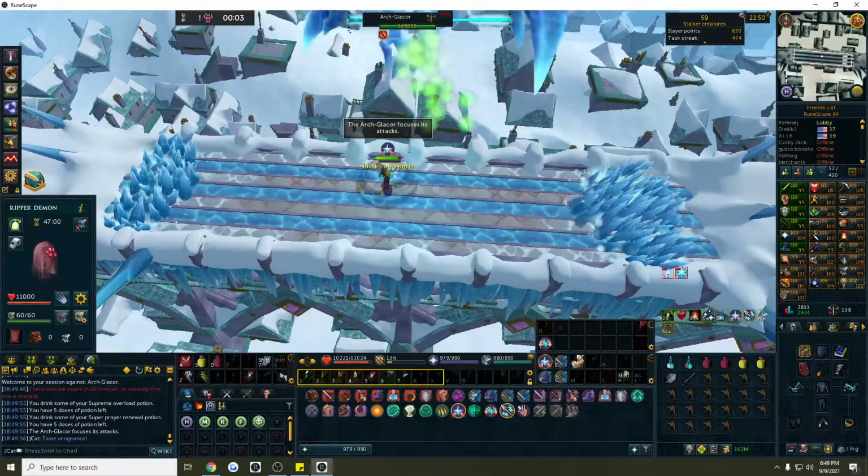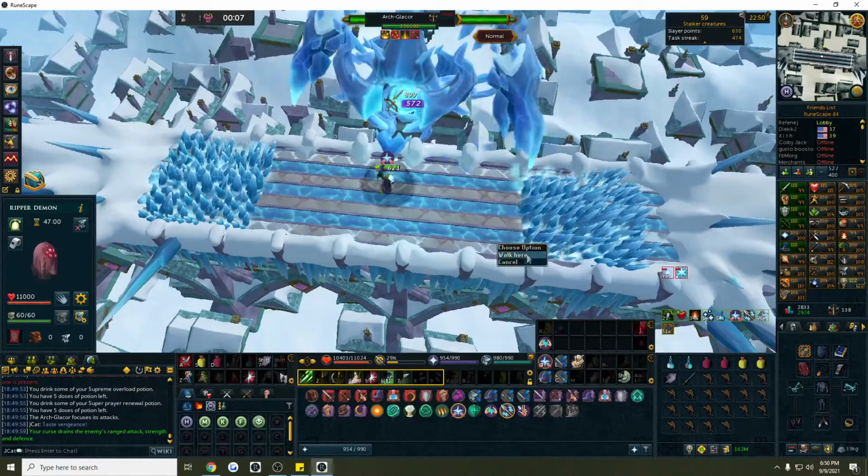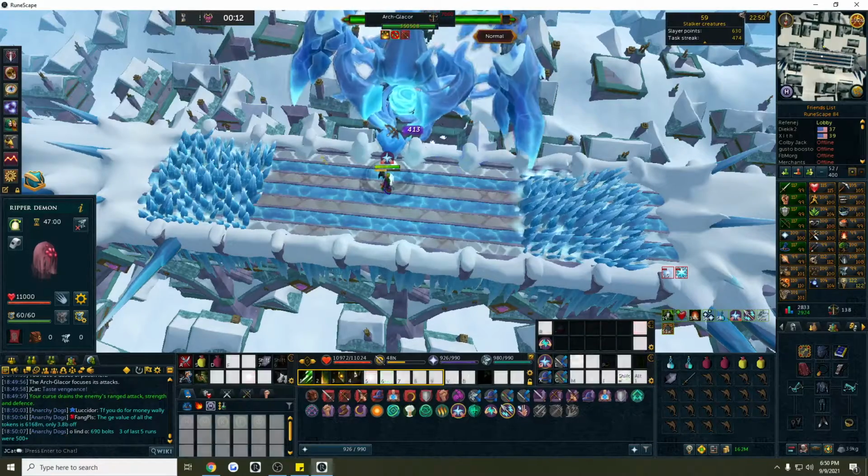I don't know why I brought my whole inventory of food. I thought I was preparing for my hard mode kill, which I'm not doing yet, but normal mode, he has 5 basic mechanics, which you can toggle on and or off.